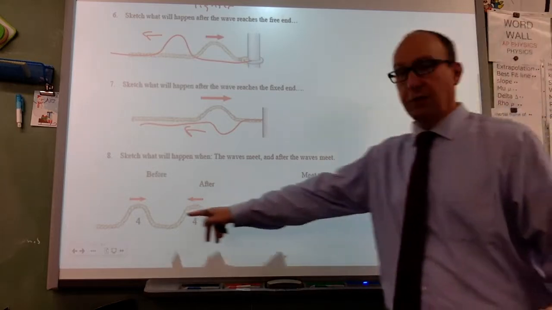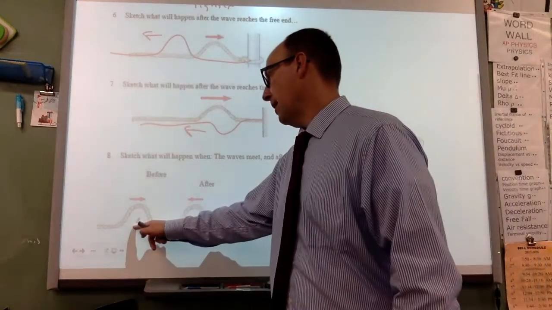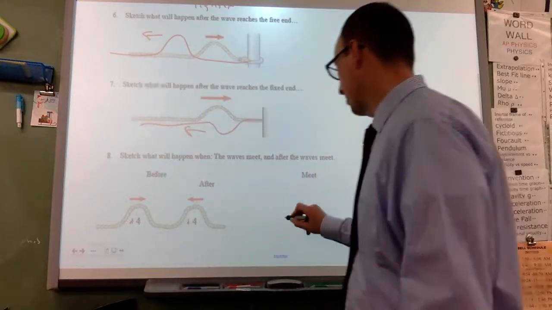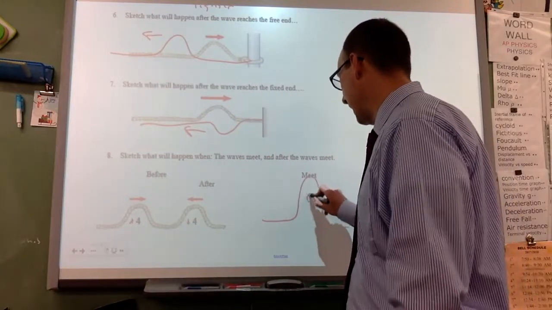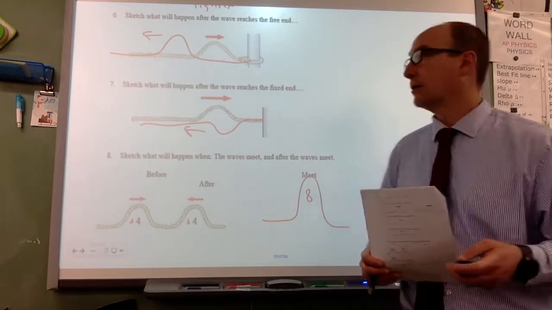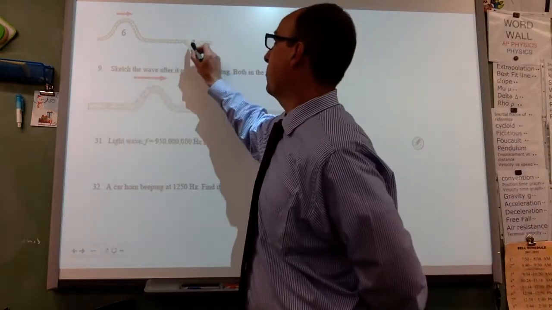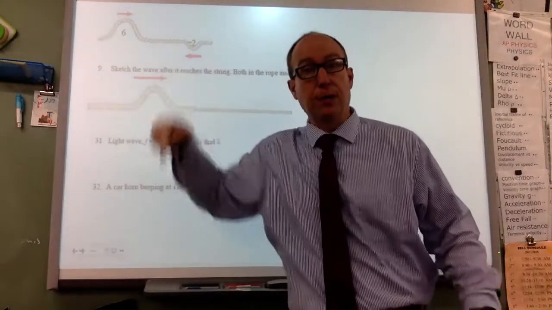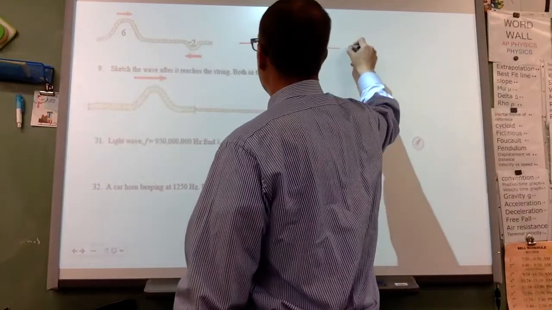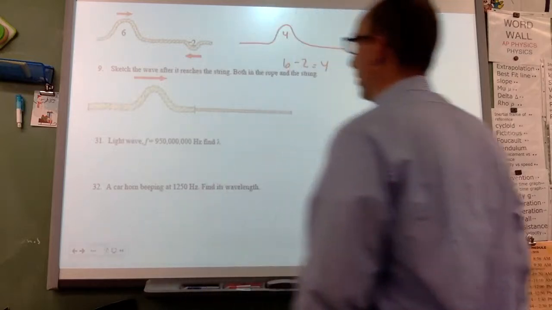All right, what's it going to look like when these meet? Well, we're going to have constructive interference. So it tells me that this one has an amplitude of 4, this one has an amplitude of 4. These are both up. So together, when they meet, they're going to get an amplitude of 8. So you would just arithmetically add the amplitudes. Now here, this one says 2, but it really means negative 2 because it's below. So what's it going to look like? Well, I'm going to have one that has an amplitude of 4 because 6 minus 2 is 4.